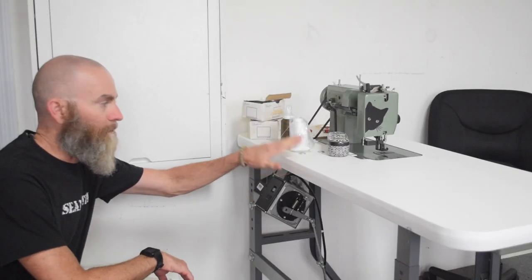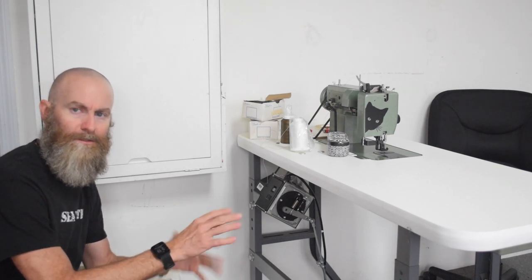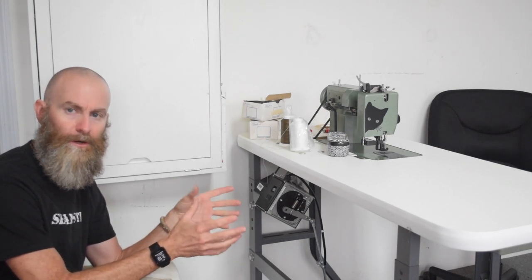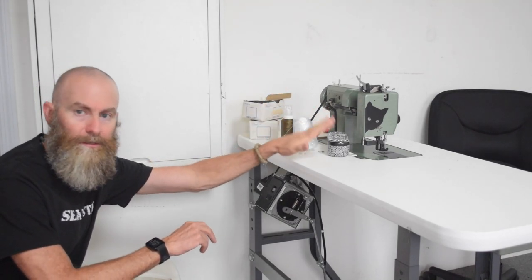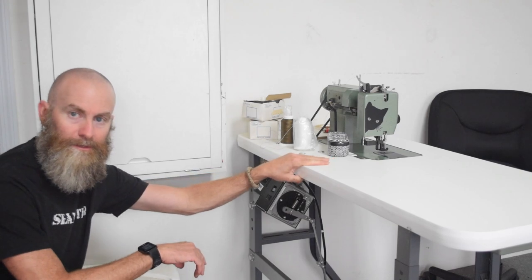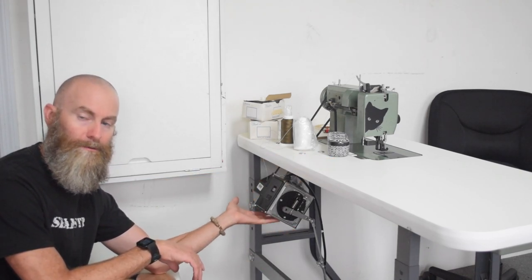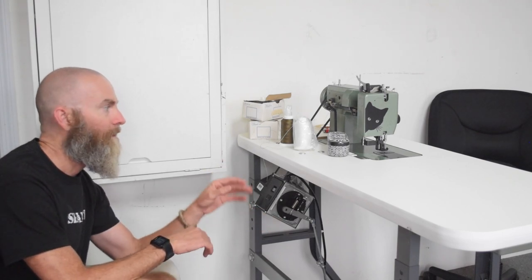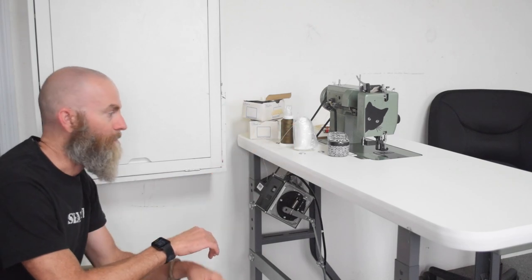Let me show you what I'm talking about. So this is a Thompson machine, and I think most of you know by now that Thompson is kind of the predecessor to the Sailrite Ultrafeed design. And this one is in a Sailrite industrial style table, and it is being powered by Sailrite's workhorse industrial servo motor.